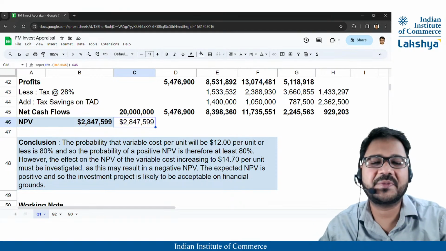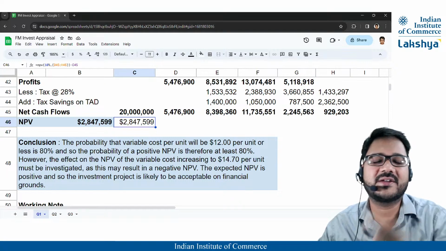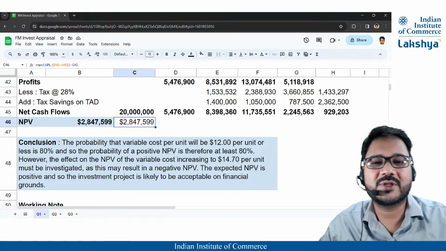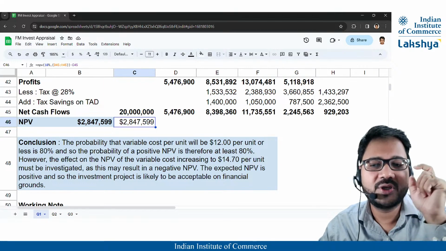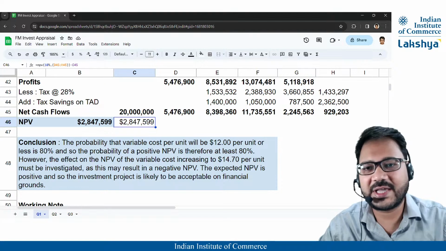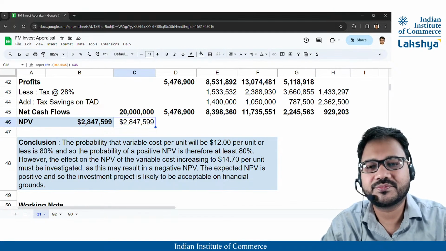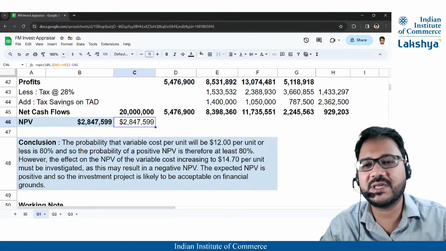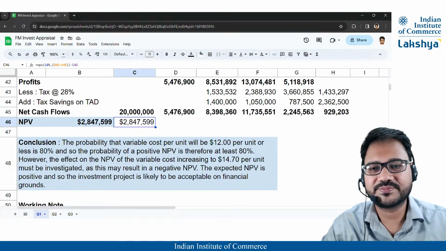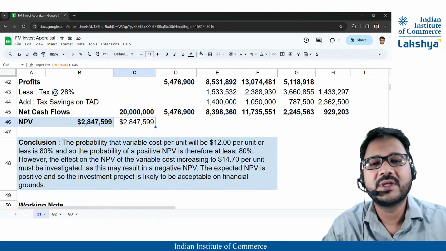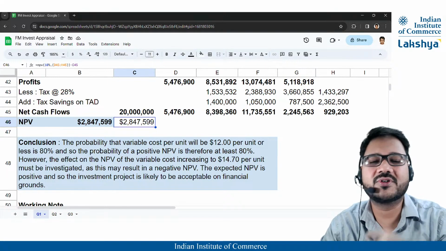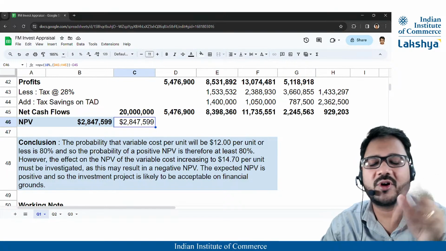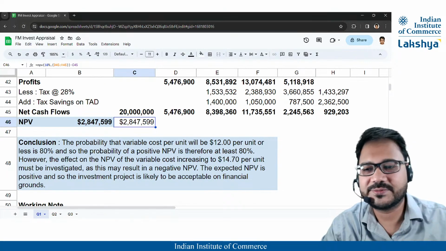Okay, directly use the NPV. Do not waste your time finding individual discounting factors, then multiplying, then adding all of them up. It's time consuming. In the CBE platform, in your exam, you have the liberty to use the NPV functionality. So use it and save time, right? Get used to using the NPV function. But you also need to know how to discount because for section A, section B, you will not have access to this formula. So if in section A or B, you have to do some NPV calculation, you need to know how to do discount. It's very simple. Discounting factor into the cash flow will give you present value. Find all the present values for different years and then add it all up.